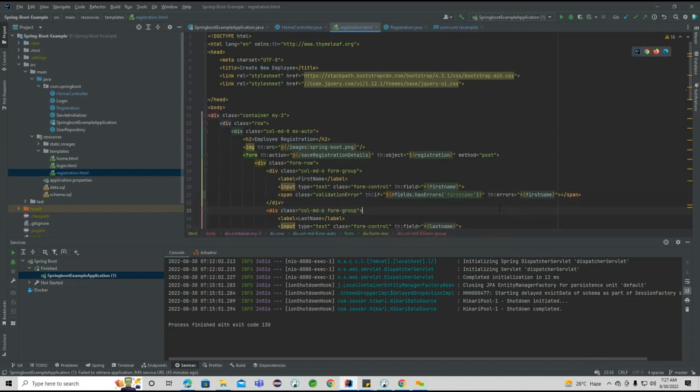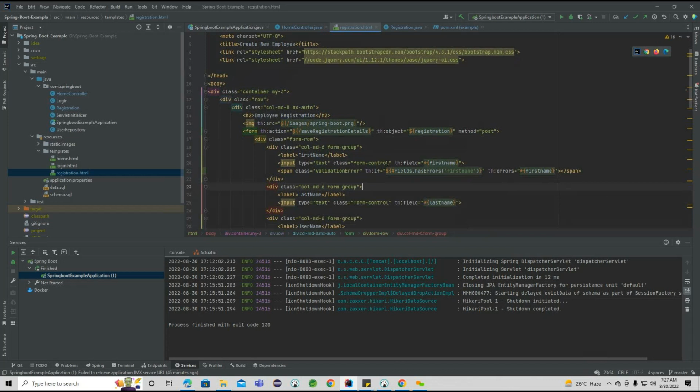Okay, span class. Now this is the way of writing it. If you observe carefully, first we are checking if this contains any error, then we display these errors here. First we need to identify the first property called first name. Now we'll see what happens internally. Let me start the server one more time.